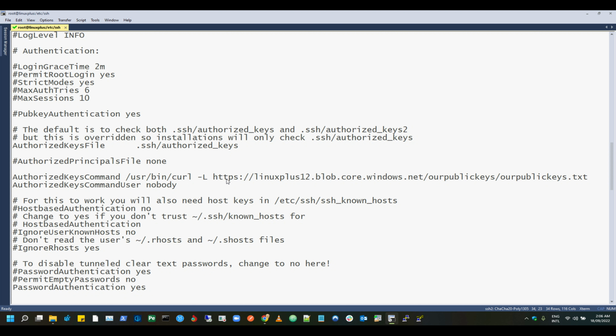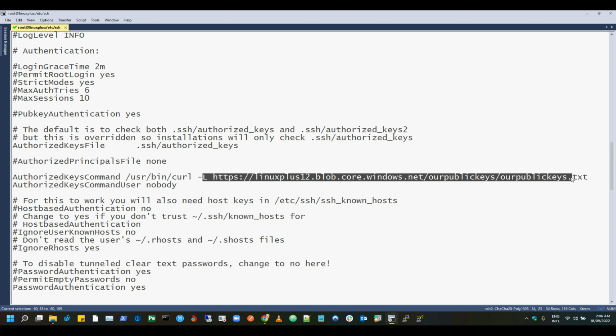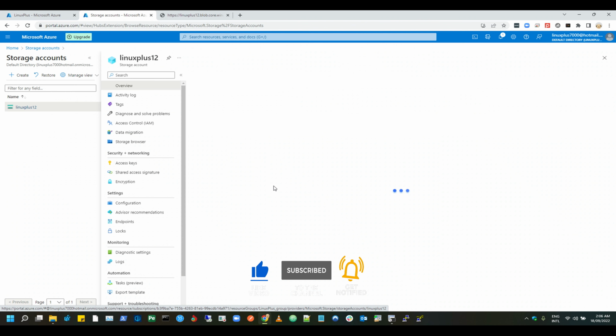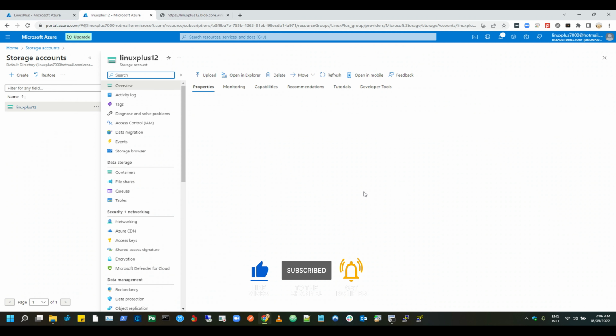You add it for each server you want the user to connect to, and in this way, let's say if you have 10 users, you can just add the address for 10 servers, and then the users will be able to SSH to these servers just by using the IP address and the usernames, and obviously using their private keys. But if they have given you the public keys, you might be using an S3 bucket, or you might be using an Azure storage account, using the web container and blob URL kind of thing, where you can manage your public and private keys.